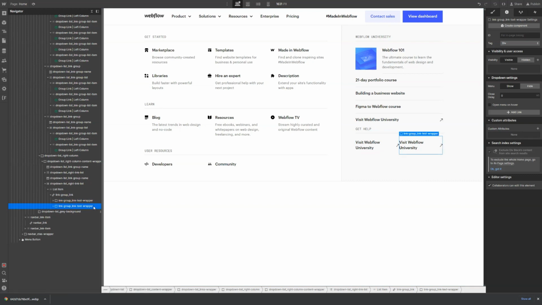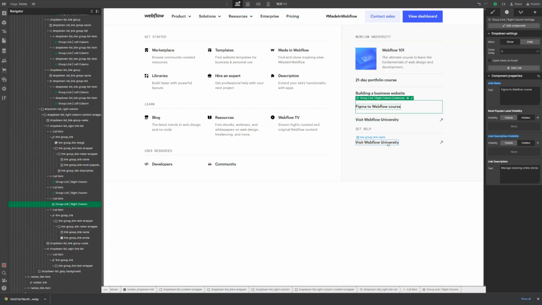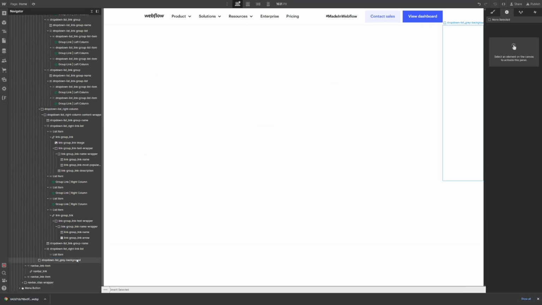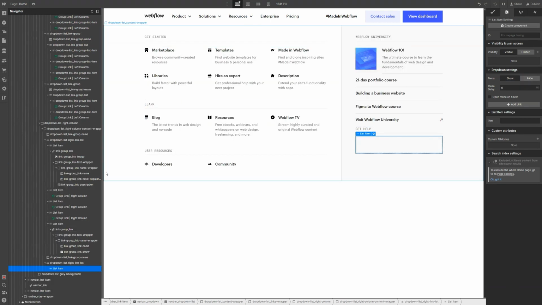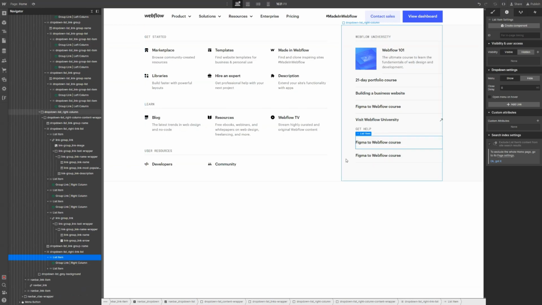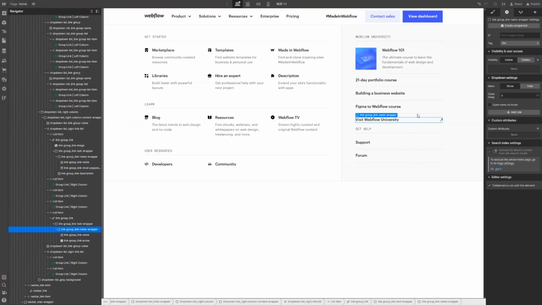Oops, we need to, yeah, we can actually just copy one of these components here, and we can delete this link group link, open once again the drop down, and inside the list item we can paste the component, and we can copy paste once this list item. And here we just need to update the text. So the first one should say support, and the second one should say forum. And we are probably fine.